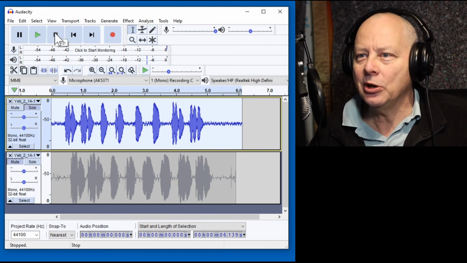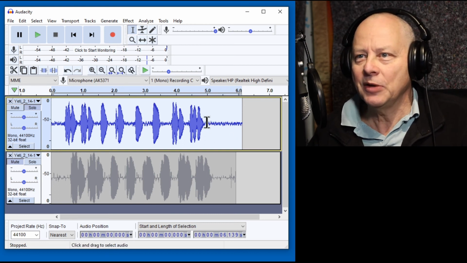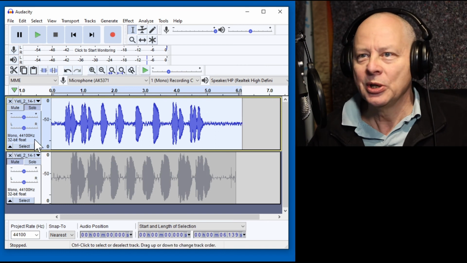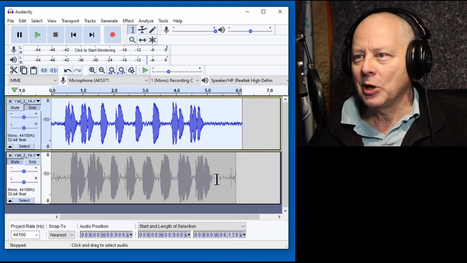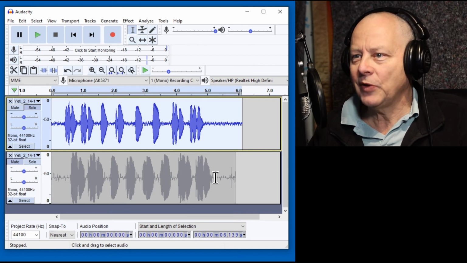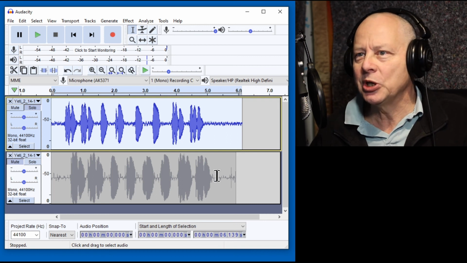That sounds absolutely horrible, as if I'm underwater. And the reason is that there wasn't much difference between the signal level and the noise level, and by taking away noise, we've also taken away a lot from the signal. With the other one, we started with less noise, and because the noise was mainly composed of a high-pitched whine, which is easy to remove, it didn't damage the speech too much.